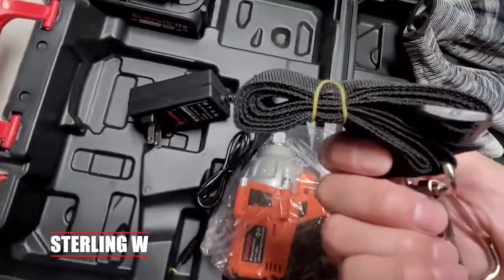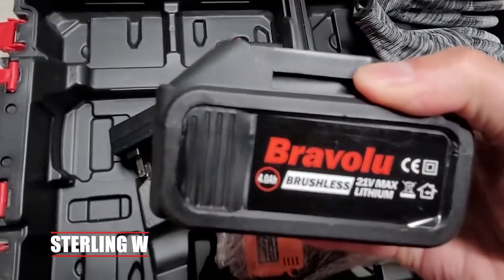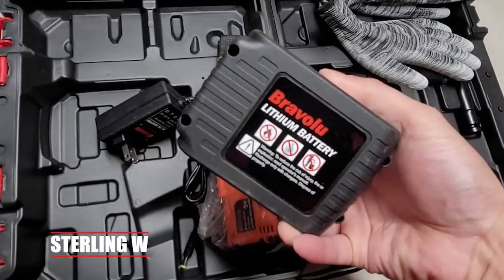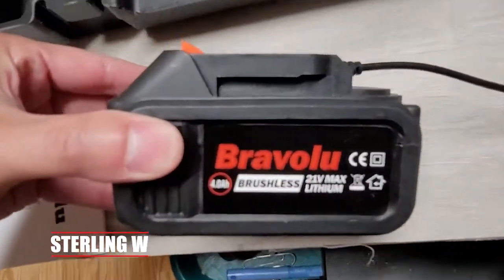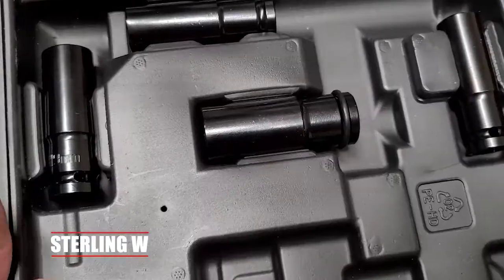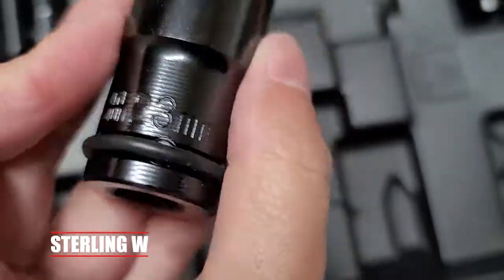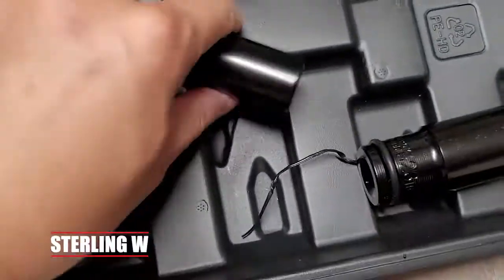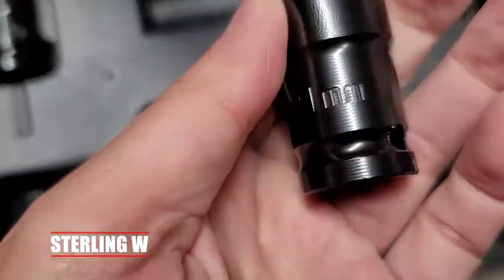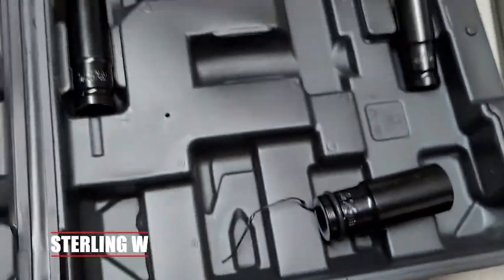And like I said before, the charging didn't take that long. It took about 2.5 hours to fully charge this 4 amp hour battery. And even after two cars' tire rotations of 8 tires, that battery was still full. So I don't think you're going to have problems working on probably 4 or 5 cars using this thing. Now the lug sockets are 23, 19, 21, and 17 millimeters, so it has the full array of sockets that you need.